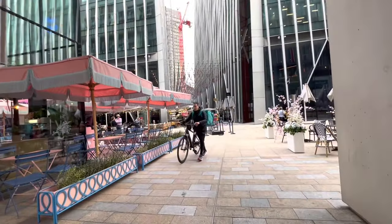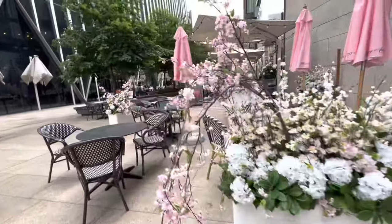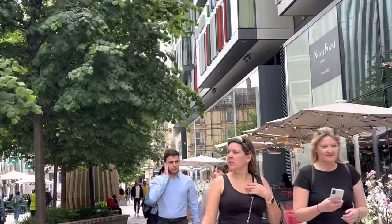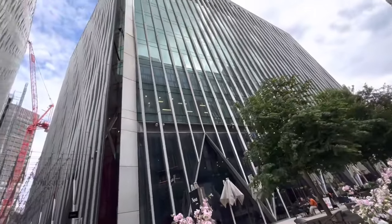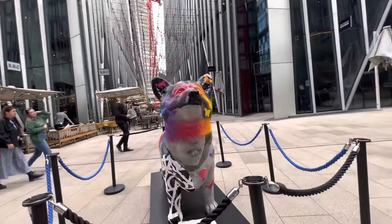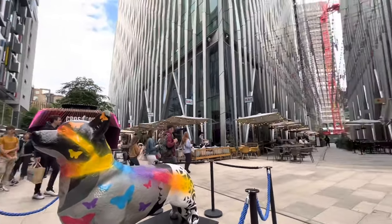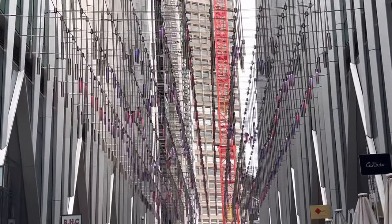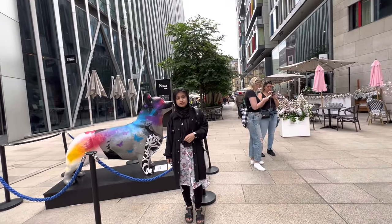Wow, look at this place, it's so beautiful. Very interesting, let's see. It's like a dining place, but very gorgeous. You can see all along this street is just food places, restaurants. Look at these decorations, it's very nice. I think it probably lights up when it gets dark. Yeah, definitely. A beautiful street in central London on our way to Buckingham Palace.